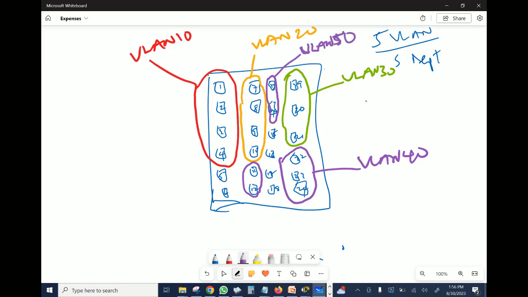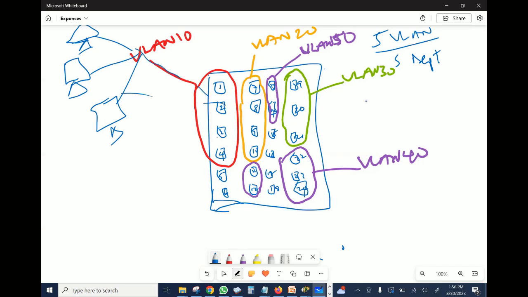Okay, so let's go and implement this, so that any system connected to any of the VLANs will be on a different network. Connected to any of these ports will be on a different network.